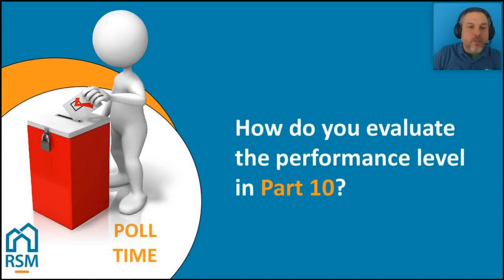How do you evaluate the performance level in Part 10? So when we're dealing with Part 10, it always talks about this reduction in performance level. And so what I want to find out from everybody is how do you evaluate this performance level in Part 10? So if you look on the right-hand side, you'll notice that there is the poll again. And I have three different situations there and three different answers. The evaluation is determined by the chief building official's experience, or the evaluation is determined by the designer's experience, or the evaluation is determined by the code. And what do we have for our answers here, Mandy?